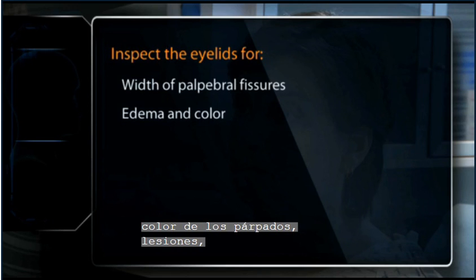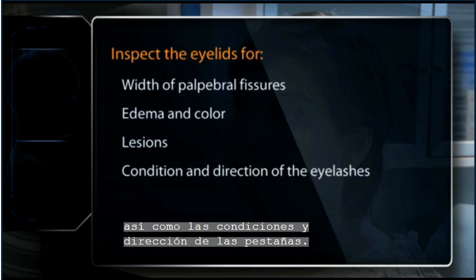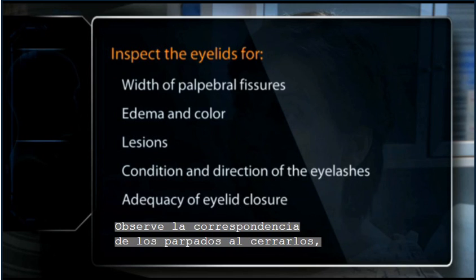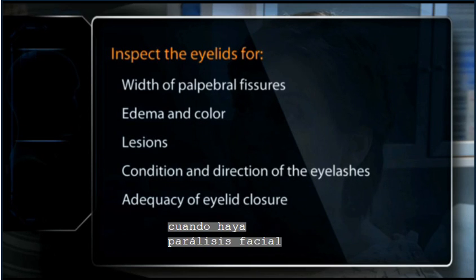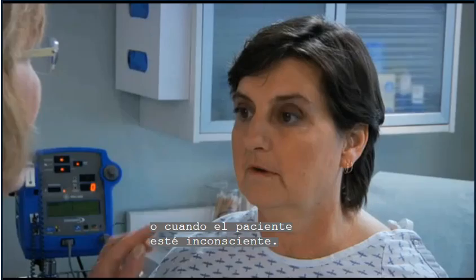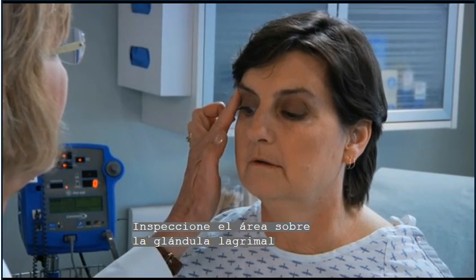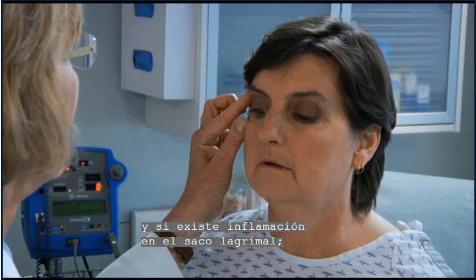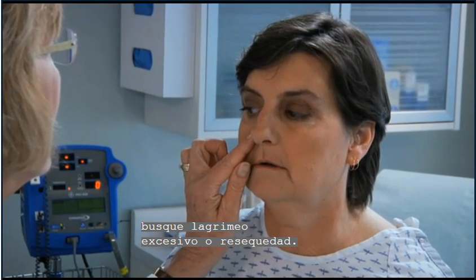Also, examine the eyebrows and closely inspect the eyelids for the width of the palpebral fissures, edema, and color of the lids, any lesions, and the condition and direction of the eyelashes. Note the adequacy of eyelid closure, especially when the eyes are unusually prominent, when there is facial paralysis, or when the patient is unconscious.